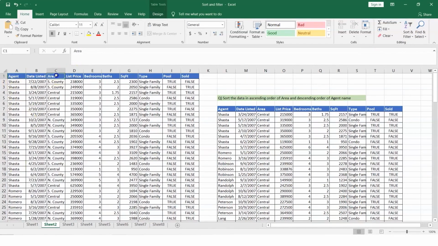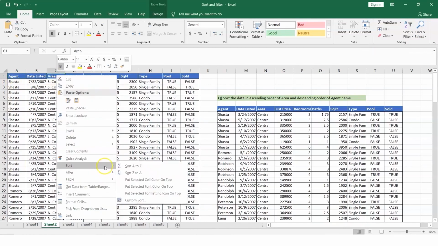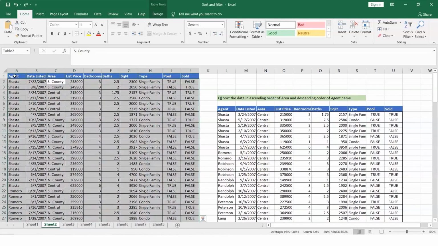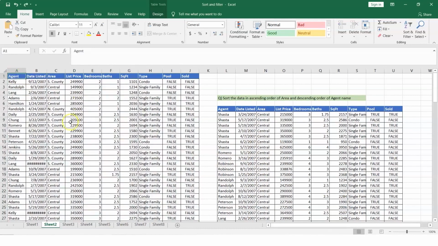Now I can go into area, and then I can again do a sort, and I wanted my area column to be used for sorting the data in ascending order. And that basically not only changes the order of this particular column but for my complete data. So let's do that. And now if you see, we have the data which has been sorted. So we can see how many values we have here and the area values which we see, and this is how you get your result. So I'll just do a Control Z, and I'm back to my original data, and this is the sorted result which we are seeing.